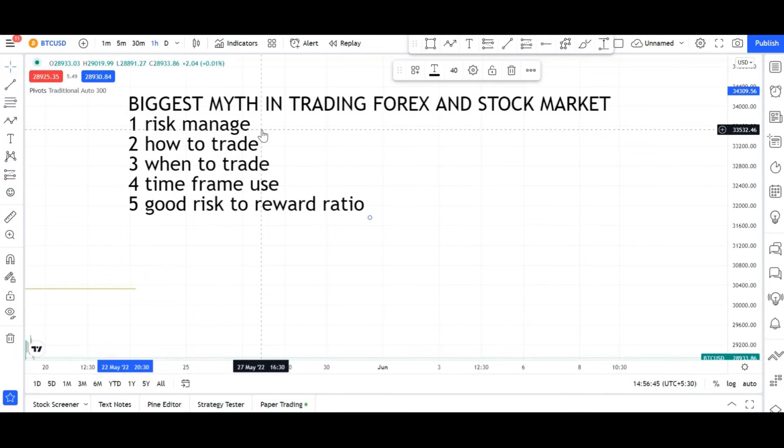Okay guys, if you take a bigger risk and your risk to reward is very small, then you can automatically get out of whichever market you are in, forex or stock market. If your risk is small and your risk reward ratio is very high, that is a very good risk to reward. At that time you have to fix your risk.